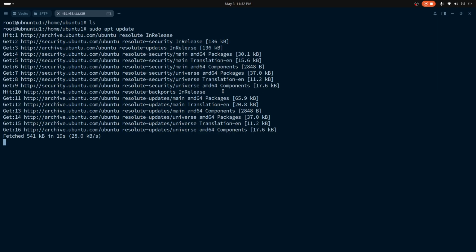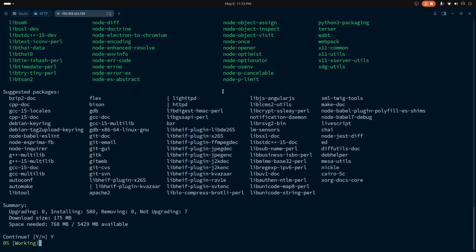Then we need to run the command sudo apt install nodejs, and basically we use the npm package as well.